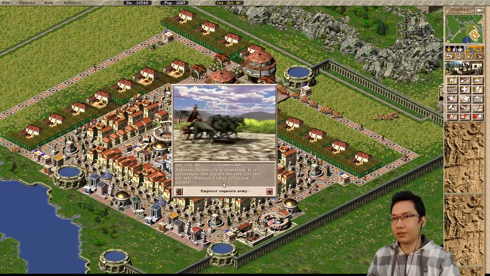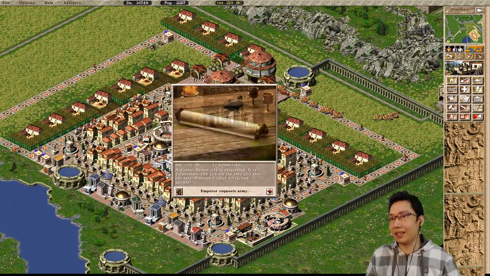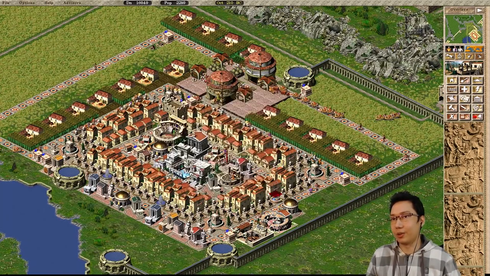A distant Roman city is threatened. It is defenseless, and you're the only city that can help. Dispatch a relief force quickly.